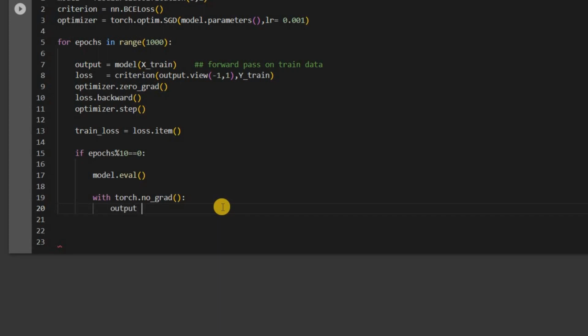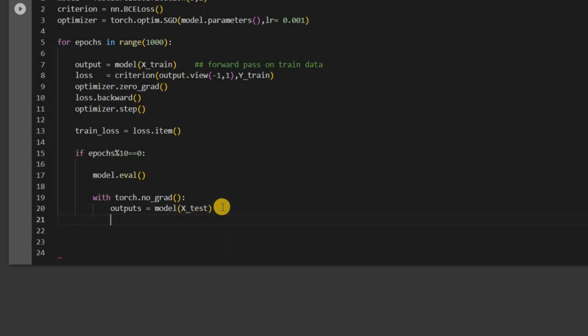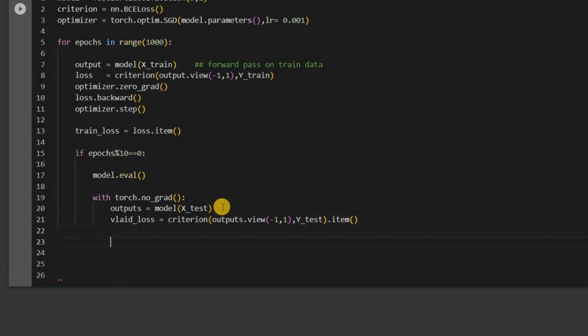So let's type it like this. outputs equals model of x_test, and eventually we get valid_loss equal to criterion of outputs.view(-1, 1), y_test.item. Now we can print the train and validation loss at this step.